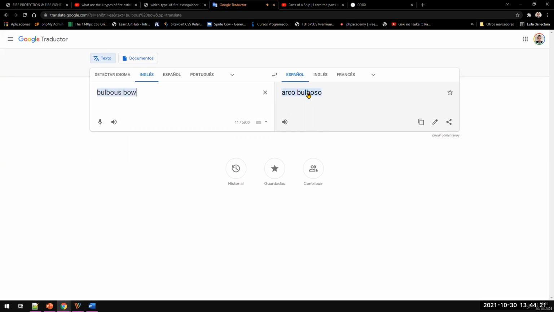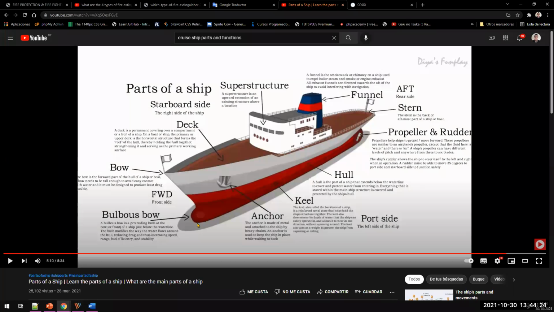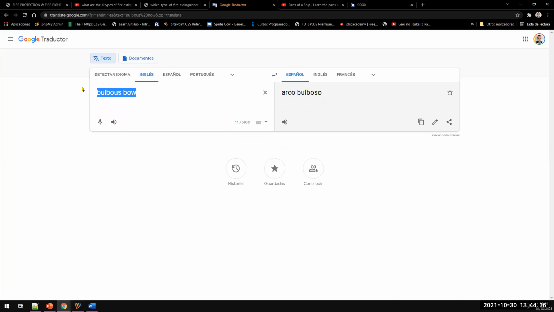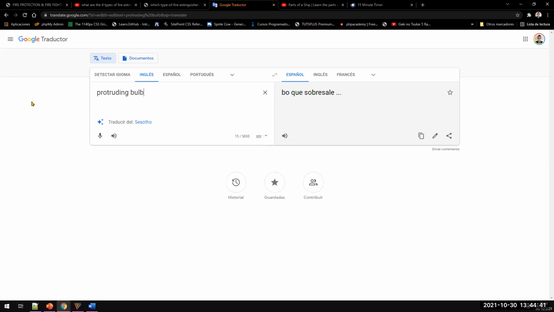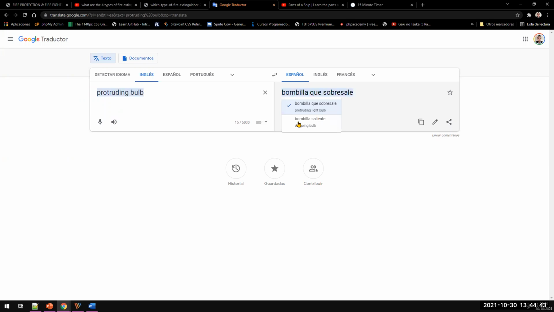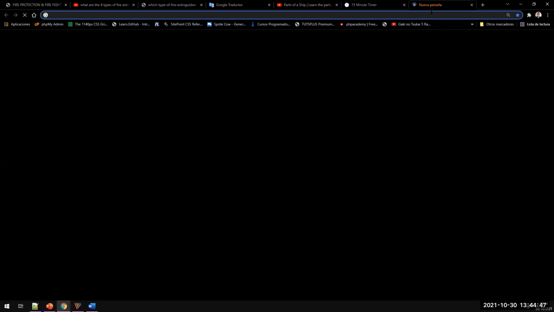Well, that's not going to be a good translation, but it's this part here. It's a protruding bulb. Well, that's not going to work with this. Now let's take a look at the Spanish.